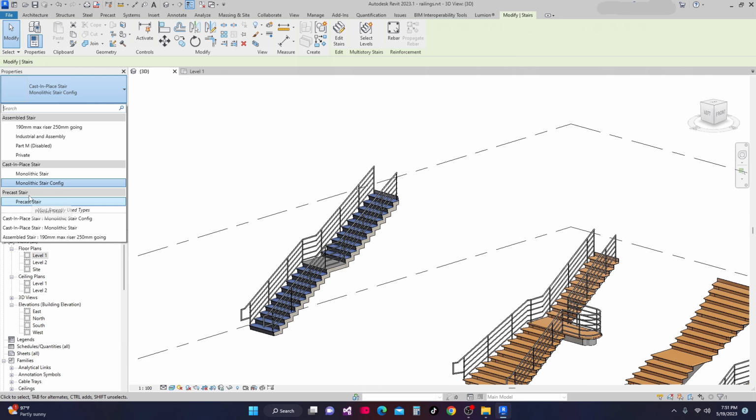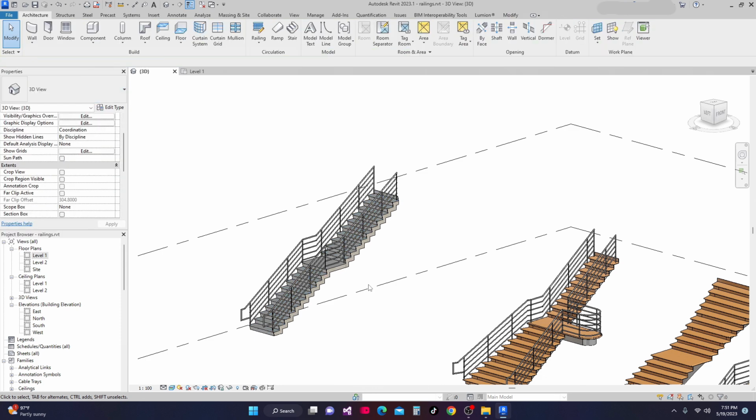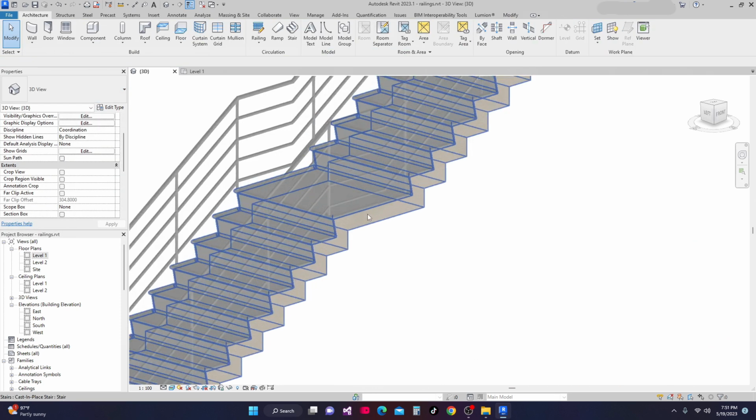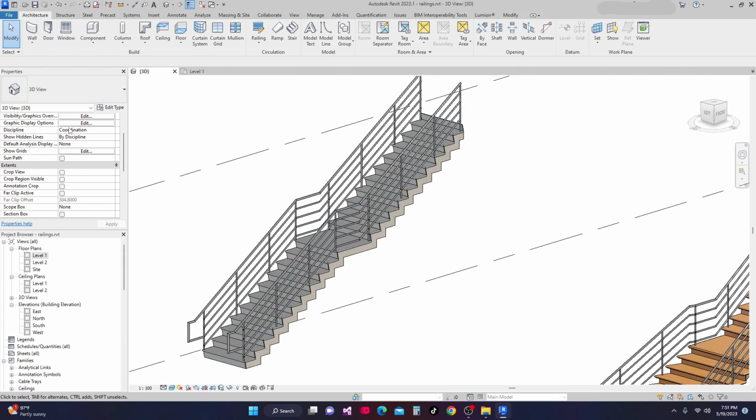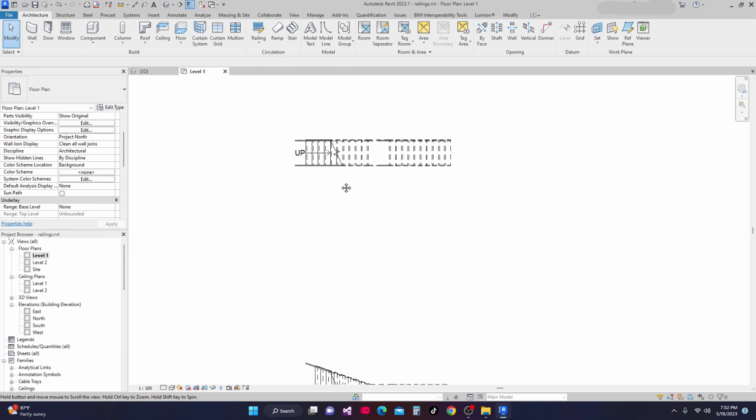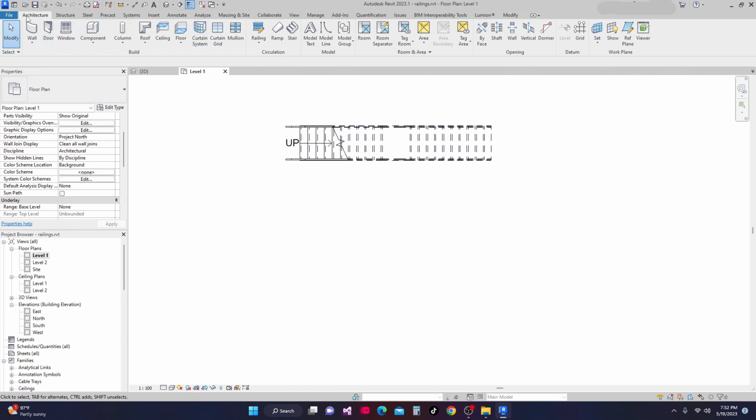Stairs, precast stairs. So these are almost the same. The only thing is there is an expansion joint on the landing. So to see that, I'll go back and then go to this level one. And in level one, what I'm going to do is we're going to make again a railing, a stairs.